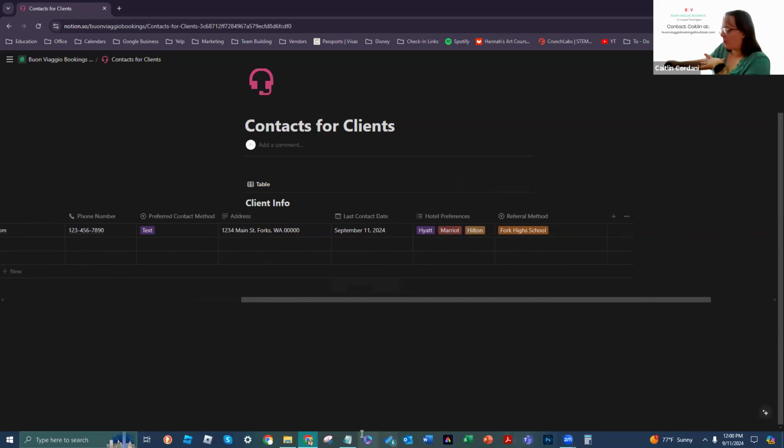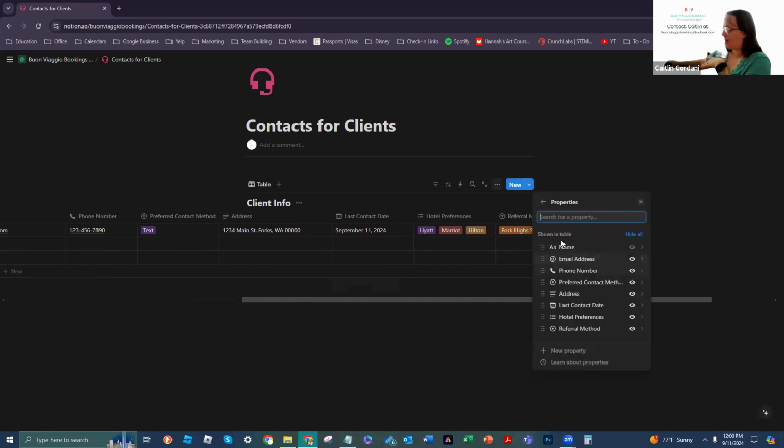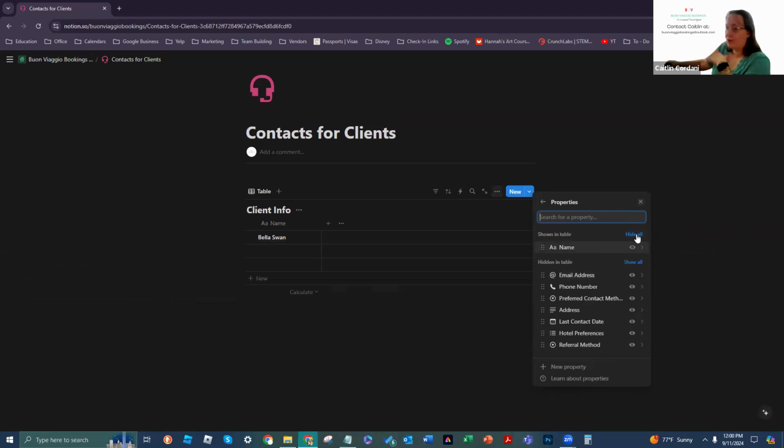All right, so we are doing filters. So on this dot, we can show in table. Could hide all. Oof, that's a lot of hiding. Okay, we can select showing. So name is always going to be available. You can't hide this at all.